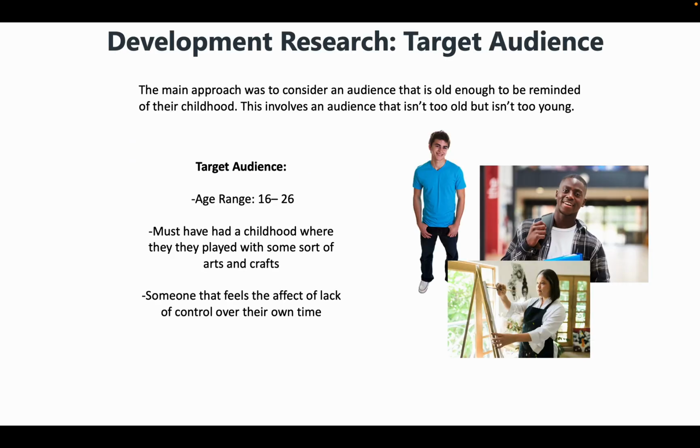So, when considering my final project, the main approach I followed when I was brainstorming was that I really miss my childhood. I wanted to connect with people in my age range, because I'm at an age where I'm not necessarily too old, but I'm old enough to reminisce. So I went with 16 to 26. As you can see from the pictures, that's someone like a teenager, a college student, maybe an artist, someone who really misses those times where they got to create as a kid and have that complete control over that.